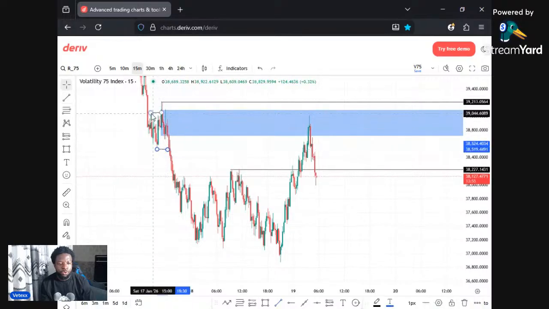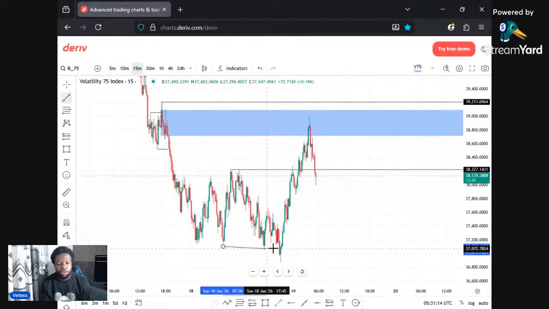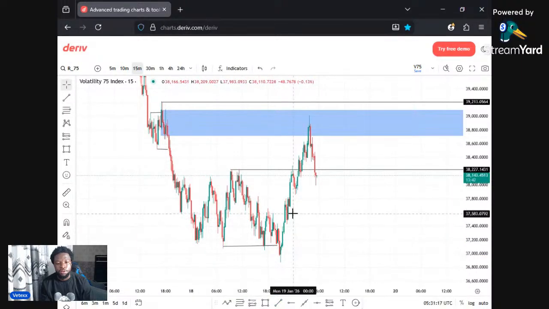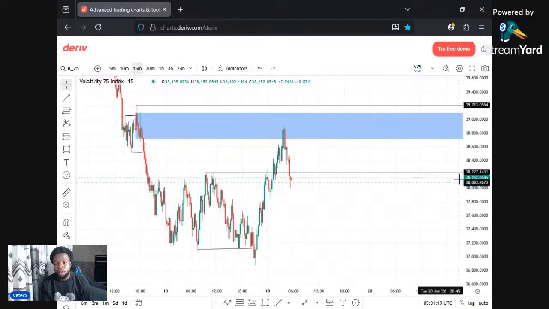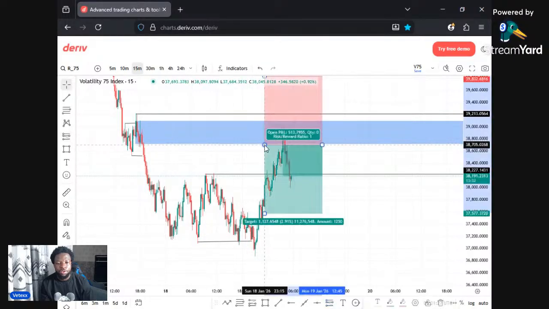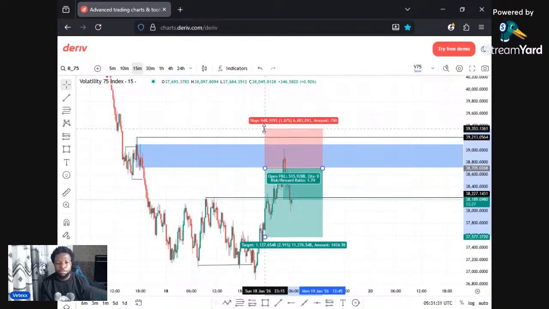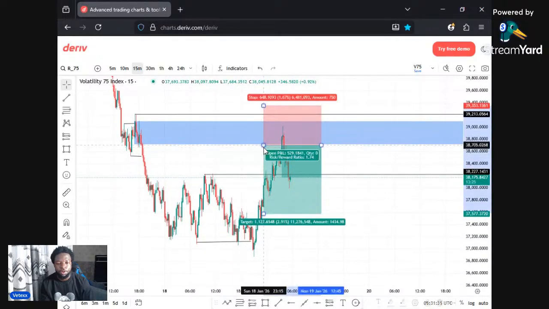So price gives us a sweep here, gives us our protected high, first break of structure, price retraces 50% to give us our structural liquidity, and then it breaks the low to give us our second break of structure, and it taps into the point of interest and currently is pushing in the opposite direction. So you can decide to put your entry depending on the confirmation you use. I've talked about confirmation before. If you check my watch list, you'll see where I talked about confirmation entry.